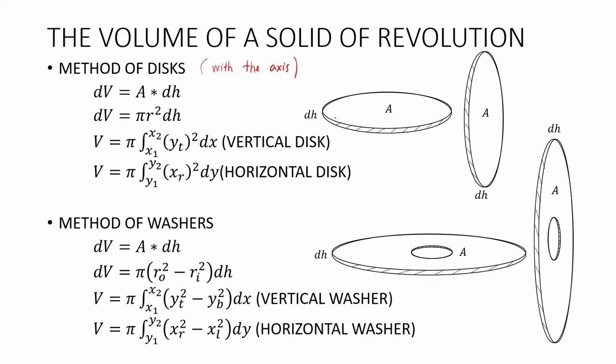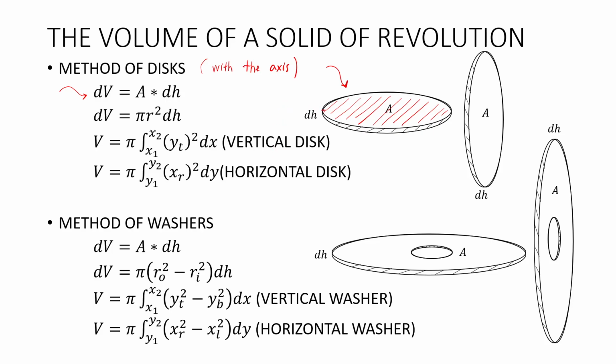notice that the volume is area times the thickness, and our thickness is coming from your vertical strip. So notice that we start off with the differential volume, because again, our differential volume is the disk. So that will be the area. On top of the disk, it's pretty easy to determine the area, because it's just the circle, area of the circle, pi r squared. And then your differential height is your width coming from your vertical strip.